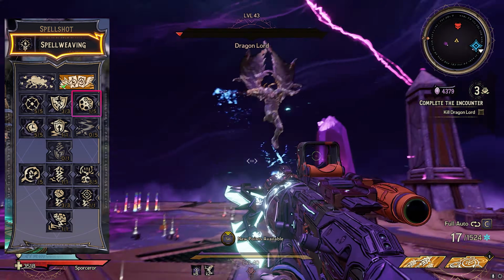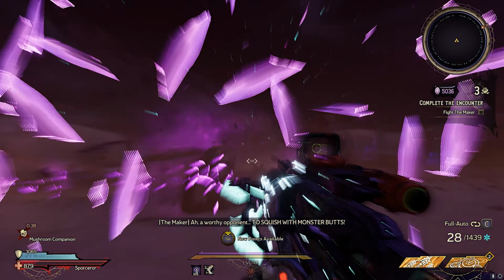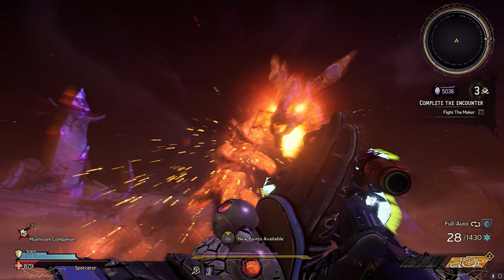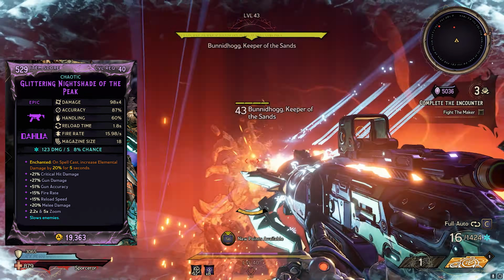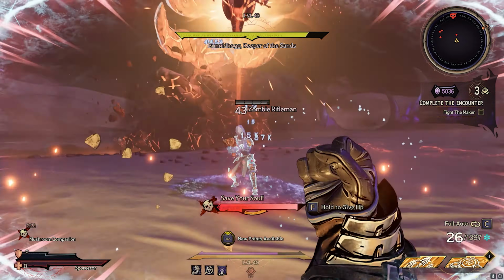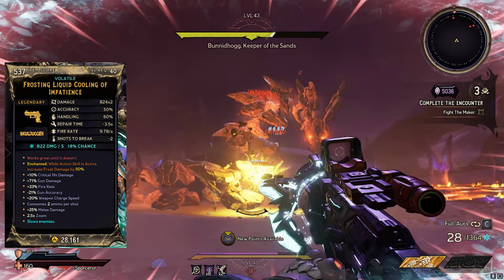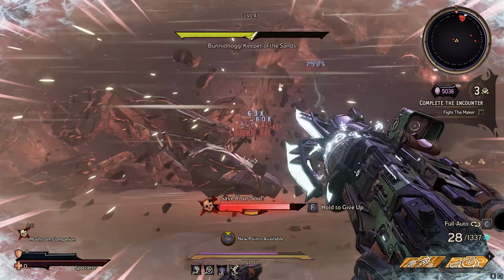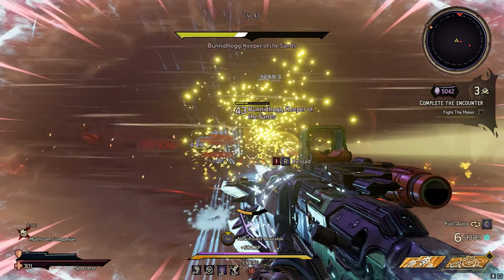So now for what I use on my character, I'm still looking for some elusive volatile gear. However, this is the best I have for now, which trust me still wrecks anything on Chaos level 20. My weapon of choice is the Glittering Nightshade of Peak, and this gun came with a lot of gear rolls on it, so until I get a volatile with a similar roll, this is what I'll be using. I also use the volatile Frost Liquid Cooling of Patience, which again boosts some really good perks and certainly packs a punch. The reason I use the Glittering Nightshade over all other weapons is because of the projectiles, which really bump up the overall damage.